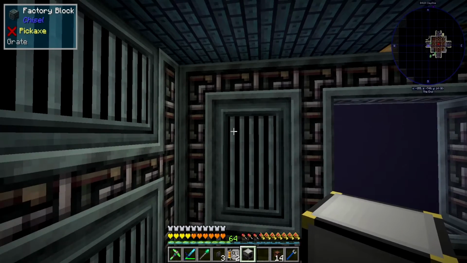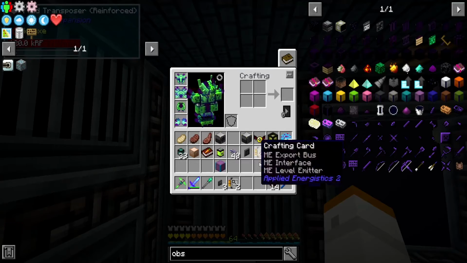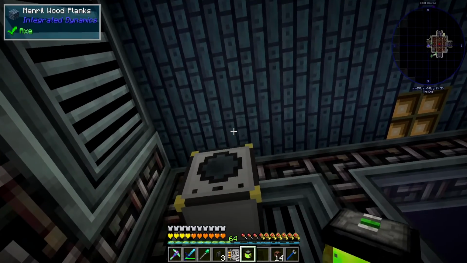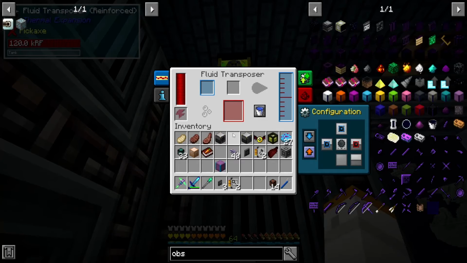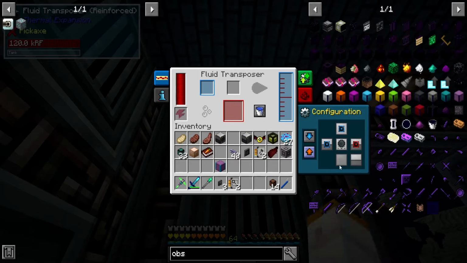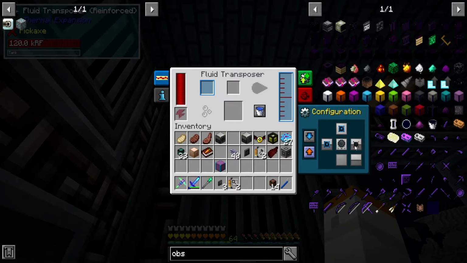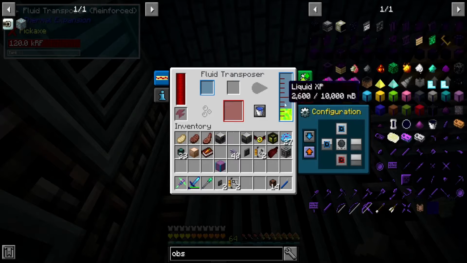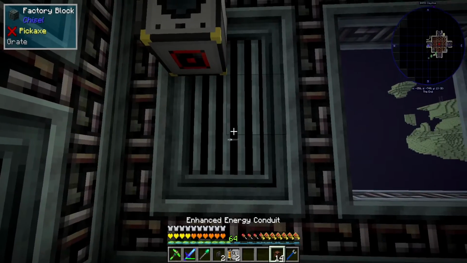Probably about right there. So we can go ahead and put that on it. And then I got a couple of these things somewhat set up. I think this is the way I want to do this for right now. Go away. I think you're going to go out the bottom right here. And then we're going to put an export bus on that side. We're going to flip that lever, and that should put that stuff in here.